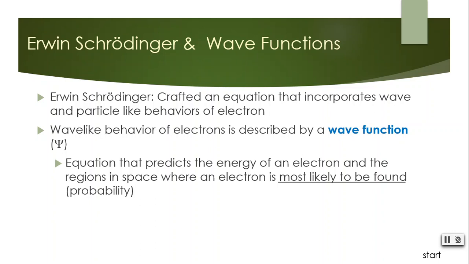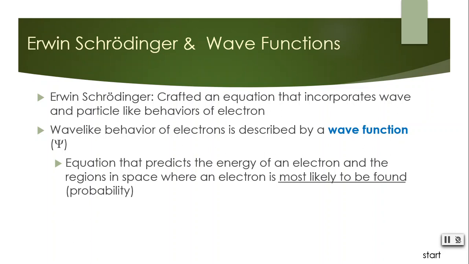Hello, Gen Chem friends. Thank you for joining me again today to talk more about the quantum mechanical model of the atom. Because now we're really going to get into the meat of that part of the theory that deals with probabilities and wave functions. What does all of that mean, and how does that all relate to where an electron is in an atom?